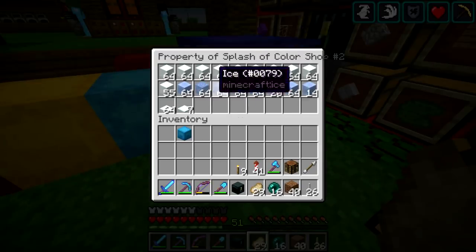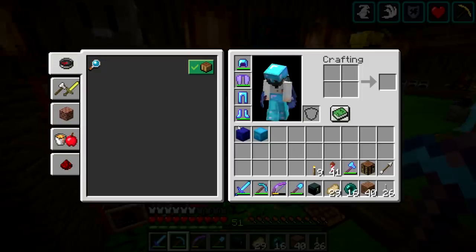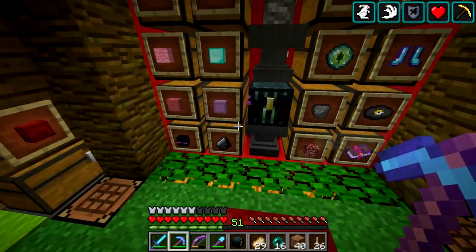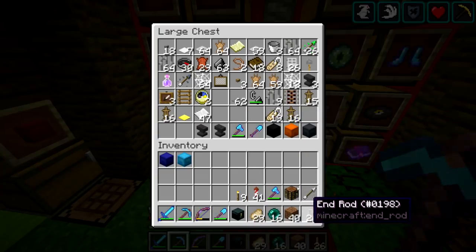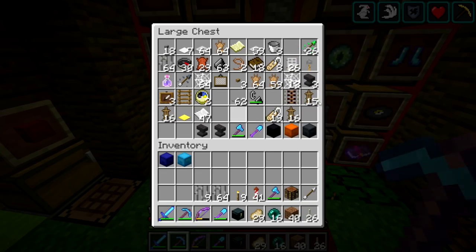So I'm going to grab some snow, grab some packed ice. We'll probably need a little bit more. Well, we have some extra packed ice here too, so we might be okay. Let's see. We are going to need a couple other things. We got some end rods. That's good. We might need some iron bars as well. Let's see. Some anvils might be good to have.